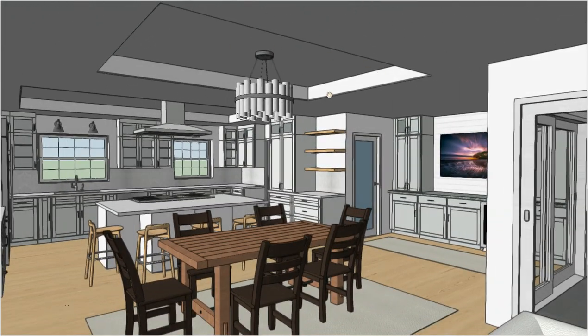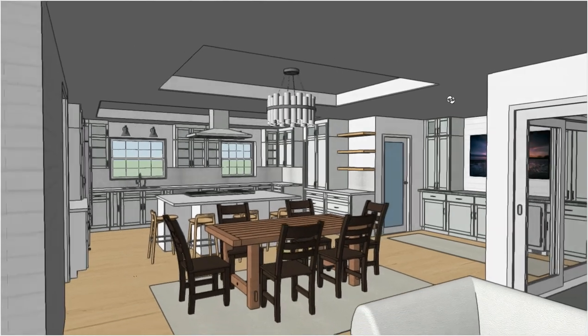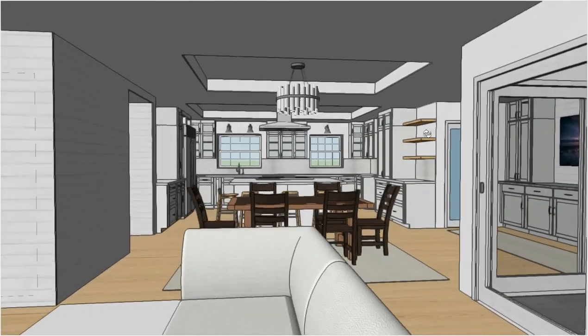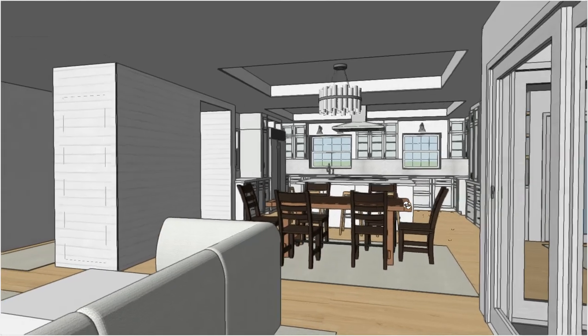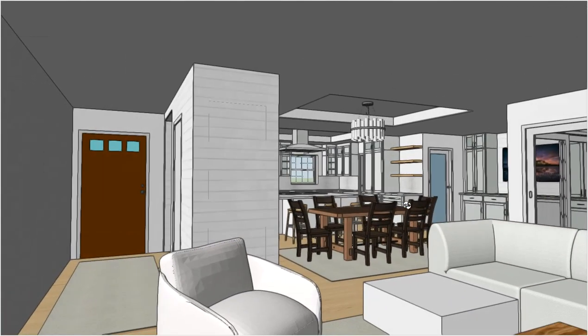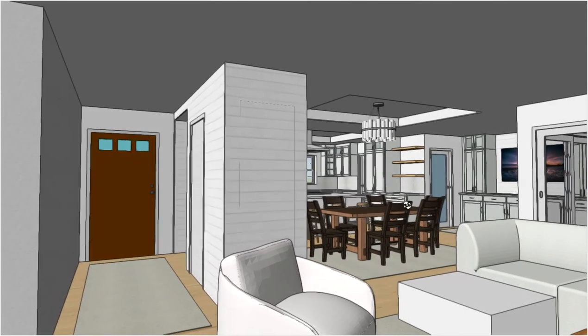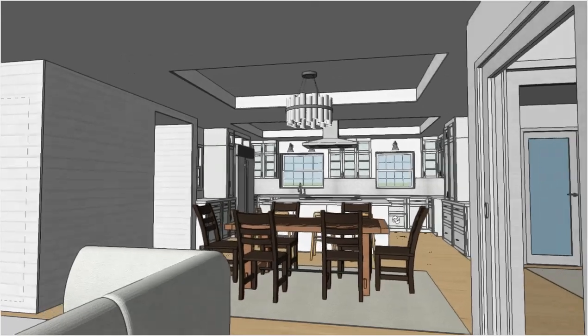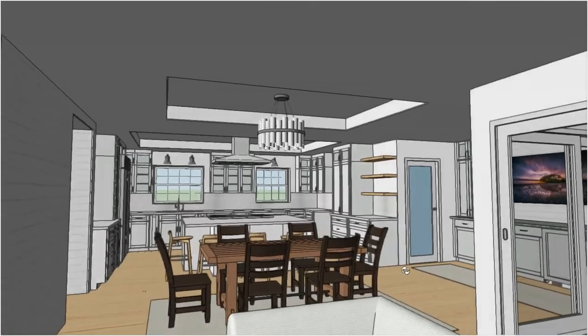And of course, this adds cost to the reframing. But I think that's pretty nice. It's pretty cool. I love getting the extra ceiling height. I like that it starts to define the dining room space a little bit more.